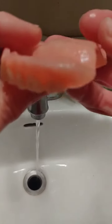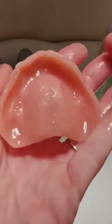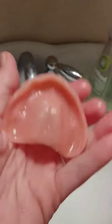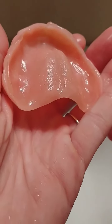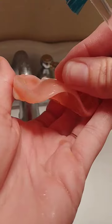I don't want to scrub too hard. It will pull up a little bit in some areas, but I just applied it yesterday. So there's nothing, there might be maybe a crumb or two in there, but I can't see anything, but I'm cleaning it anyway.